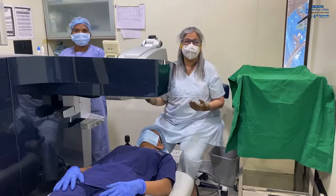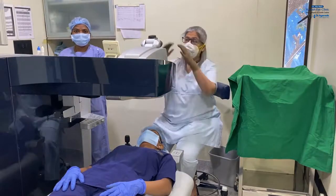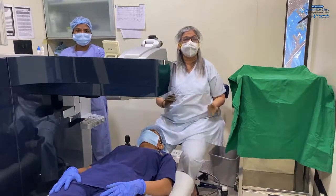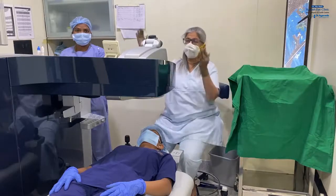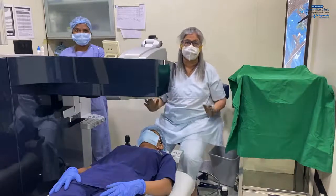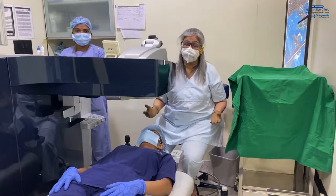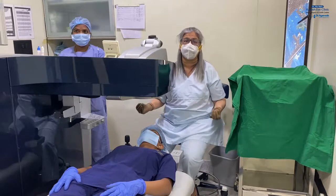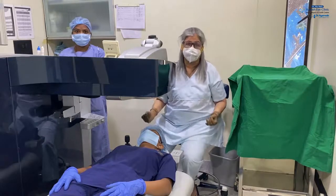Now we have taken the patient into the operation theatre. All the planning is completed and we will be carrying out the laser with the laser machine inside. The treatment would take us around 5 to 7 minutes per eye, because all the data has already come into the machine, all the planning is over, all the checkups are done. There is no pain, there is no injection, and there is no patch. They would just feel that something is being done in their eye, some sensations, but zero pain.